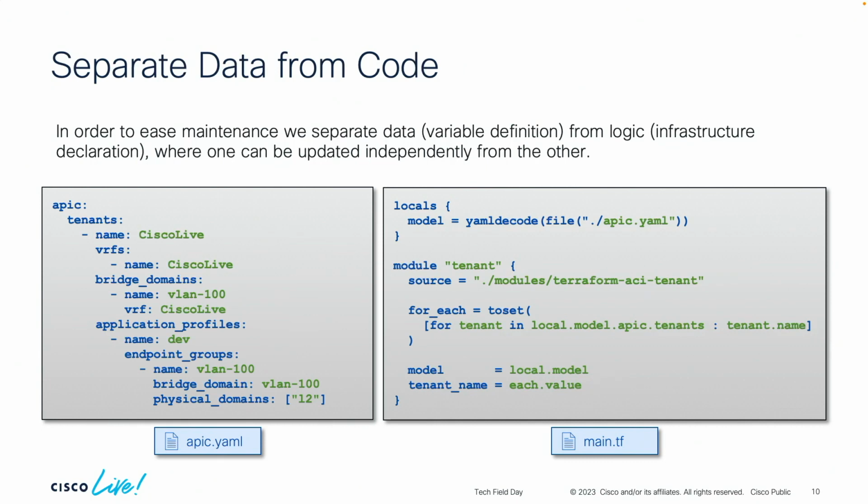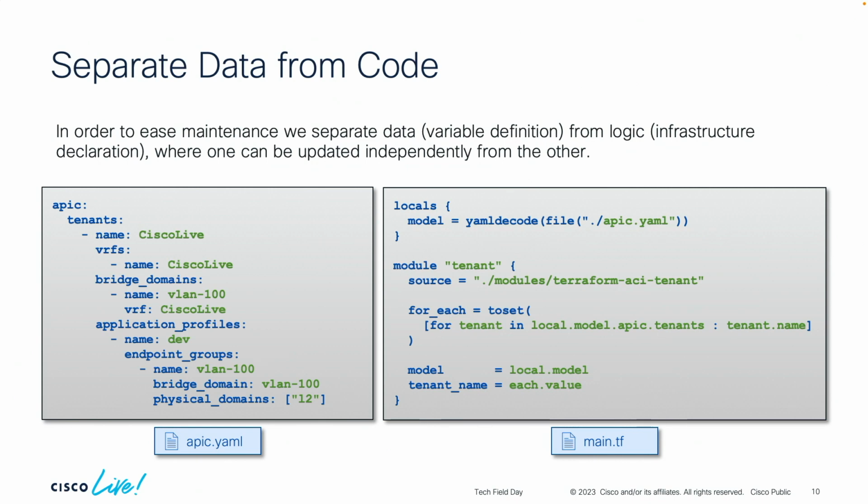What we're doing here is reading in the apic.yaml, which is this file, and then for each value found for tenant name, we pass it to this specific module for tenant, containing all the configuration that I just pointed you to in the data model. So that's all the interaction you really need to do with Terraform: basically passing this inventory information to the different modules that exist.